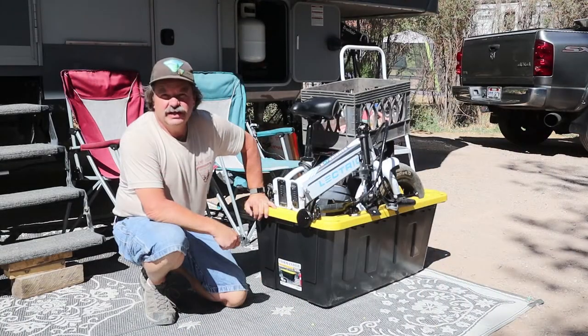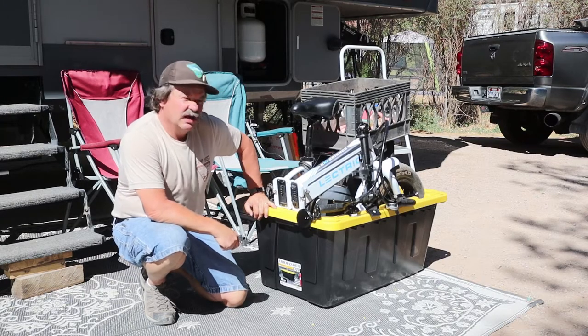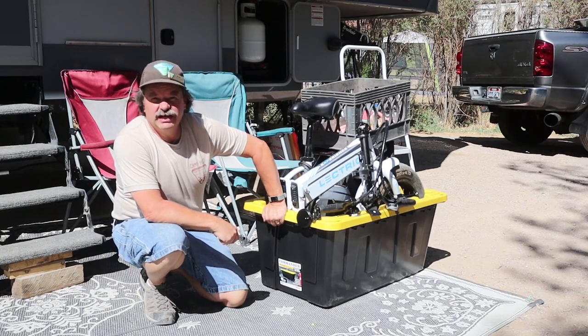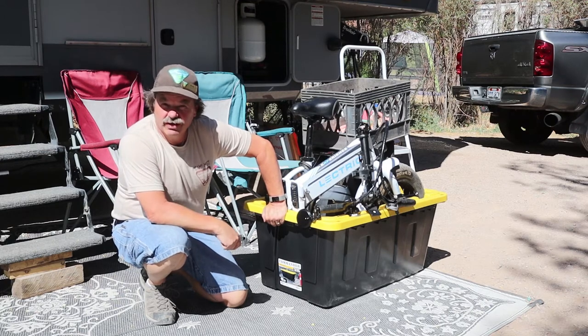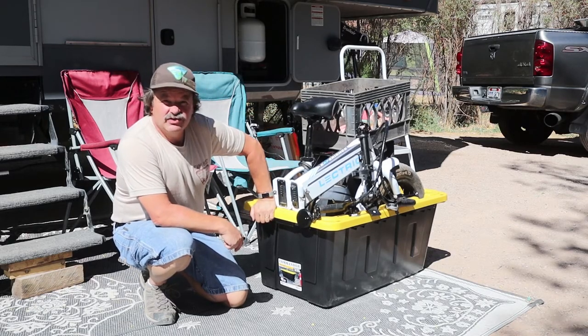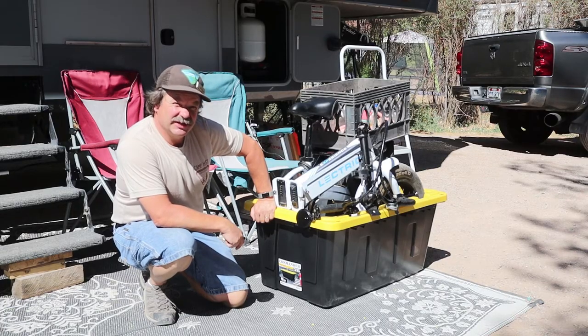Well, as you can see, the bike does fit with a little bit of finesse inside the crate, and I'm pretty happy with that. Being able to maybe Ange and I each grabbing an end of the crate to be able to load it in and out of either the trailer or into the truck is going to be nice. It's going to make it, I think, travel a little bit better. We'll see how it fits behind the seat of my truck.